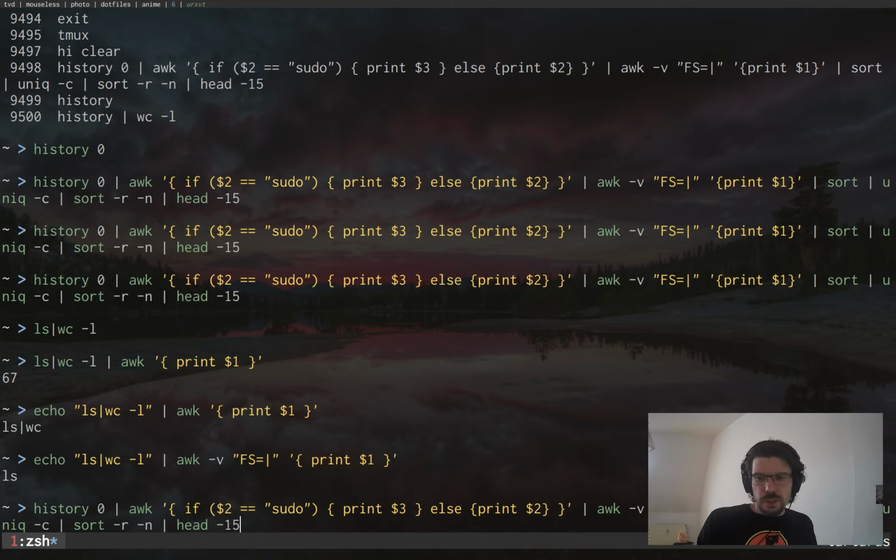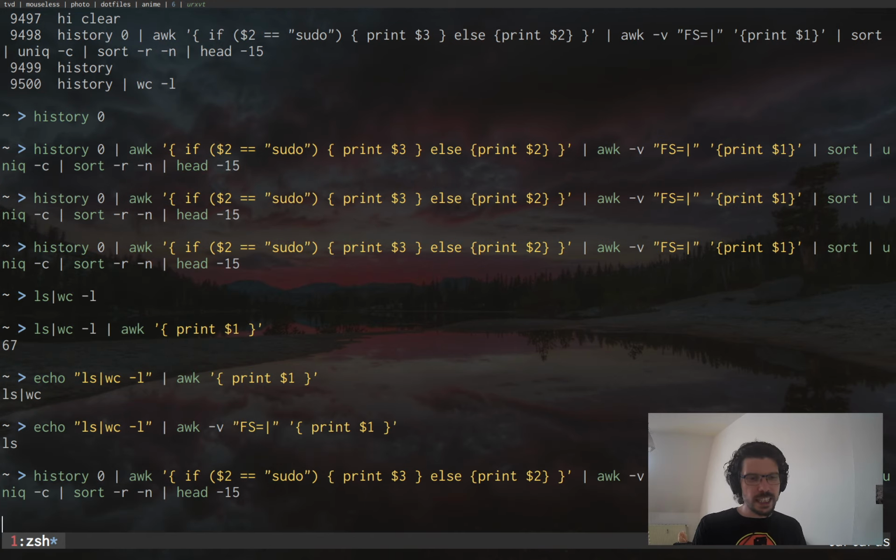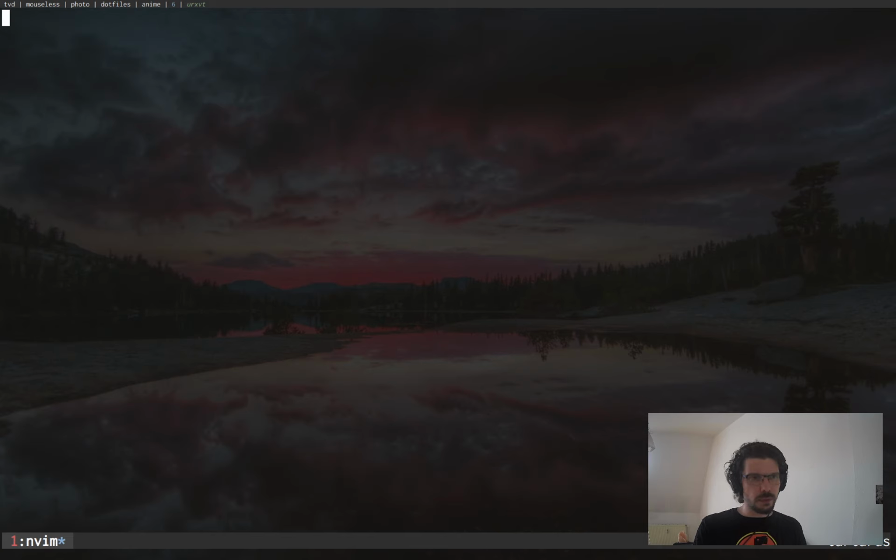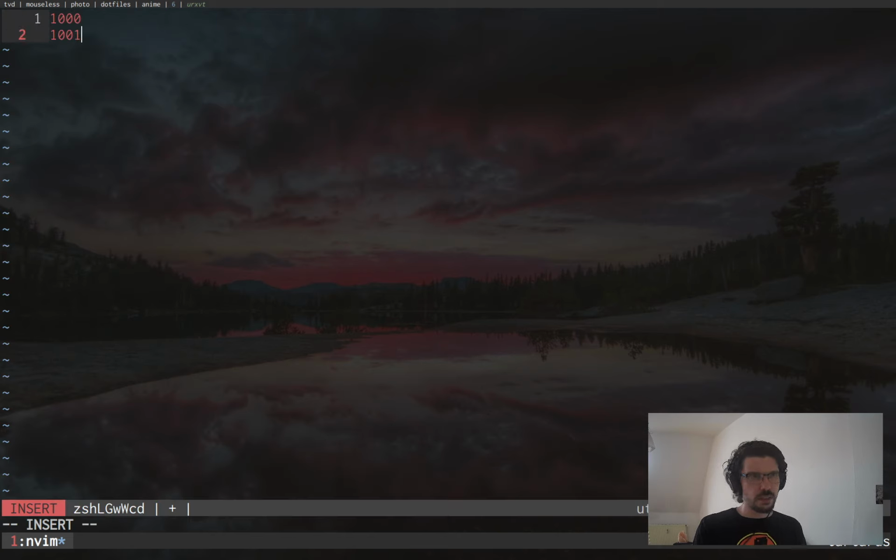So afterwards, we have sort, because we need to sort our commands. Why? Because let's say, for example, you have a history like that, and then you have ls, and then you have wc, and then you have ls again.